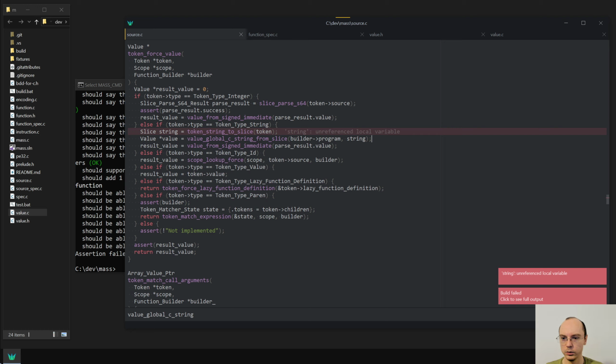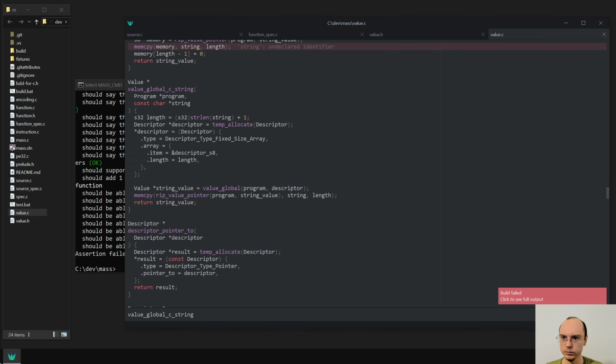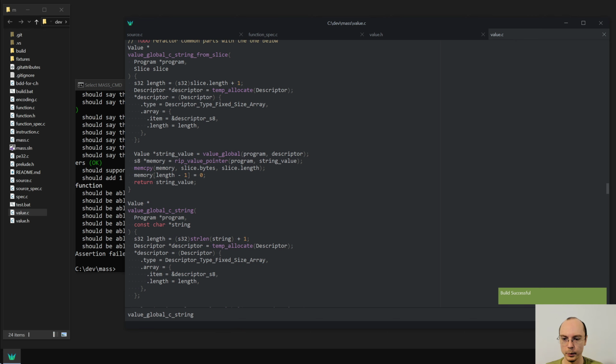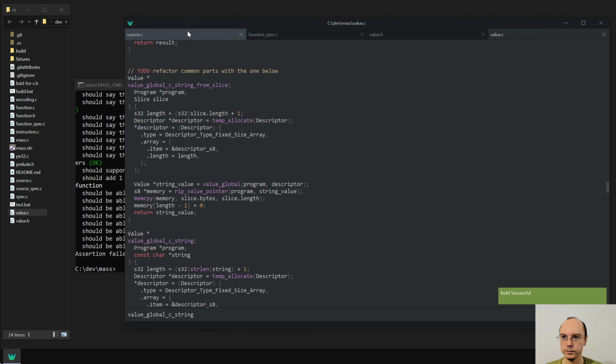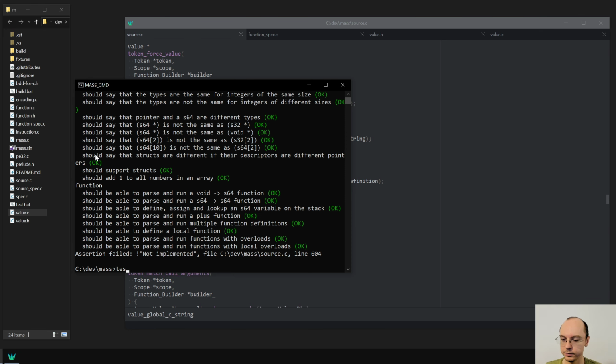And now, yeah, this is just going to be a result value. So if everything works, this is exactly what's going to happen. String undeclared identifier. Slice dot bytes, slice dot length. Yep. Well, let's see what's gonna happen.